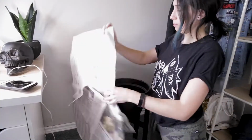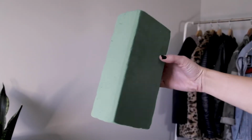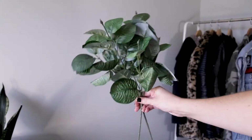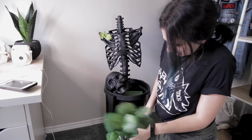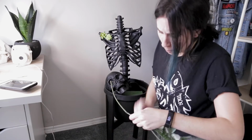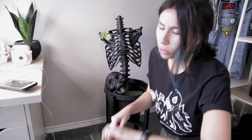Okay, so I took a bunch of newspaper and just crumpled it at the bottom to give it height. I then took this floral foam thing I got at the dollar store and stuck that in as well. Next, I got these little plants also from the dollar store and I'm cutting them down to size, which, yo, these were actually really hard to cut. Being from the dollar store, I thought I was gonna need pliers, but it's okay, we got through it. I broke it off eventually.